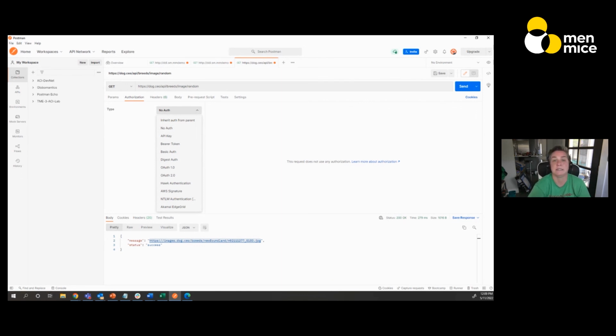The bearer token is very much like it sounds. The bearer of this token may cross the bridge, may enter this API and use it. Again, if your API requires a bearer token, then that's what you would use. There are some things if you're using single sign-on, for example, or maybe multi-factor authentication, where you might make use of OAuth 1.0 or 2.0. And then, of course, NTLM authentication for anything maybe LDAP related. So there are ways to actually use the single sign-on.